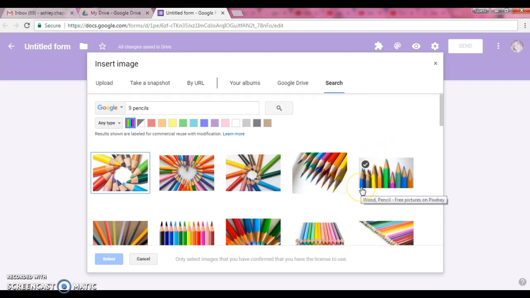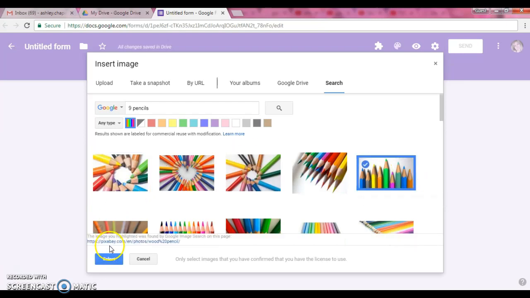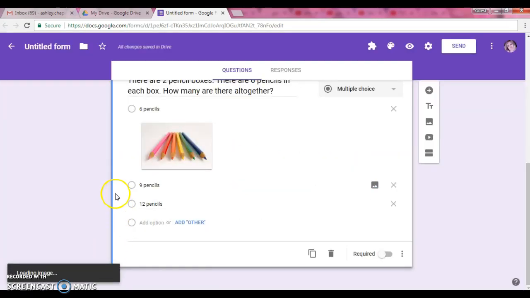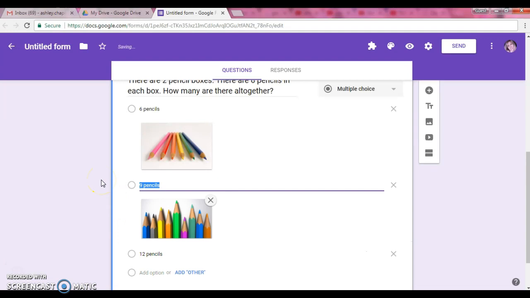The fourth image in the first row contains 9 pencils. 1, 2, 3, 4, 5, 6, 7, 8, 9. Go ahead and click on that image and then select.